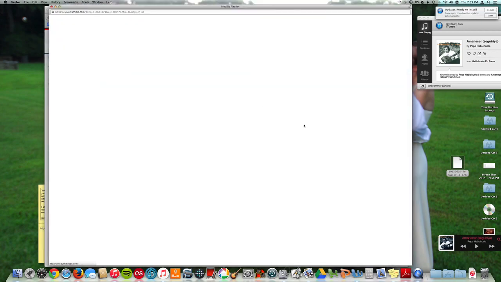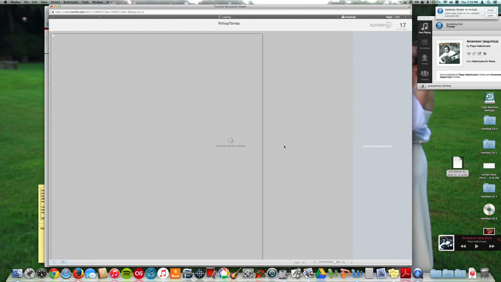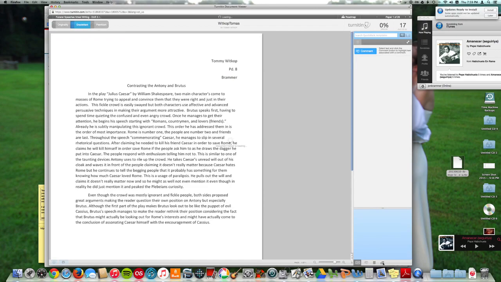So if you're going to look at one student's response, you'll see once you pull it up, it's taking a second because the computer's running slow, that the rubric comes up here on the right.